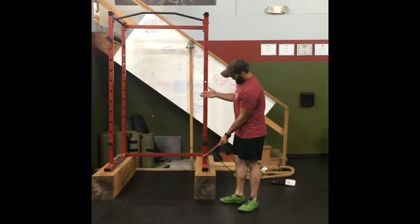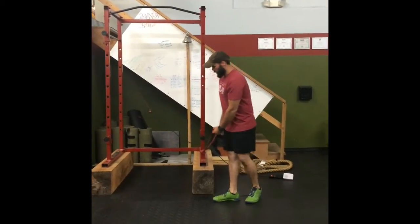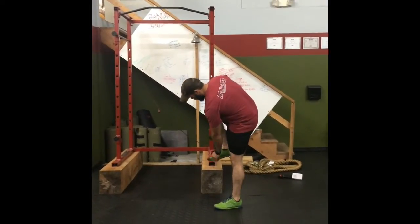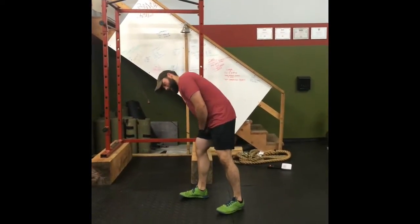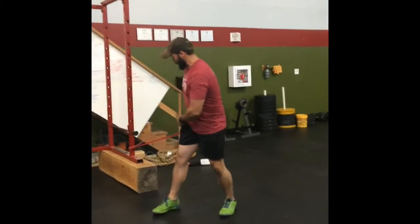First thing I'm going to do is tie my girth hitch band around a lower upright. I can get a little bit lower if I need to. Then the next thing I'm going to do is step into that band. I'm going to get it up nice and high. When I say high, fellas, I mean high, all the way up in that groin.